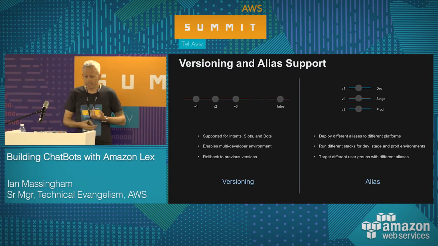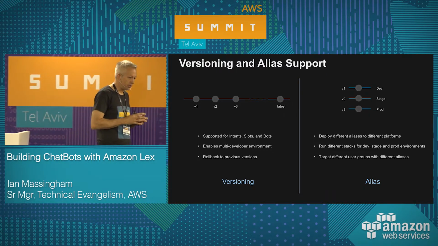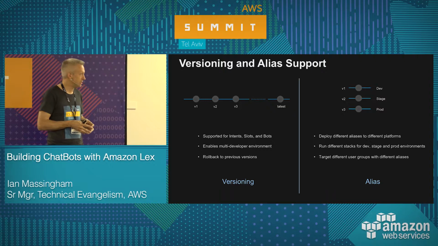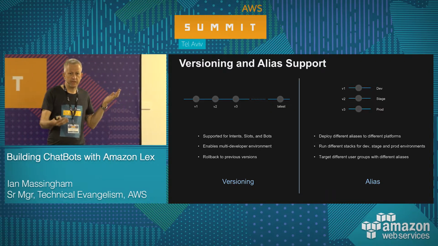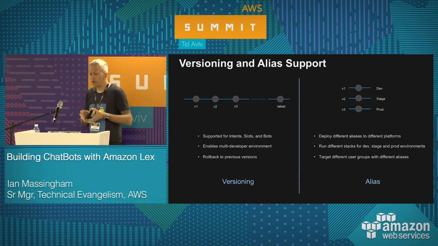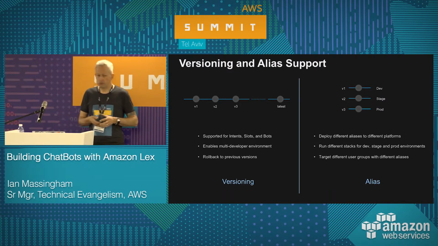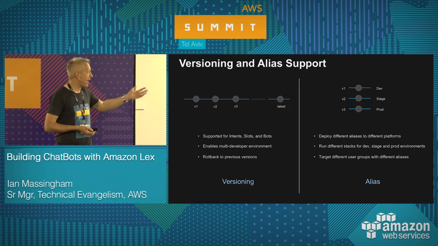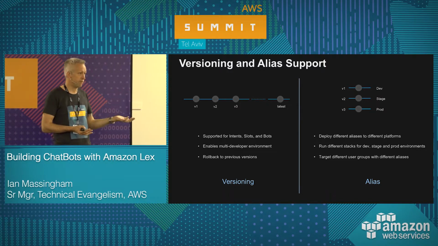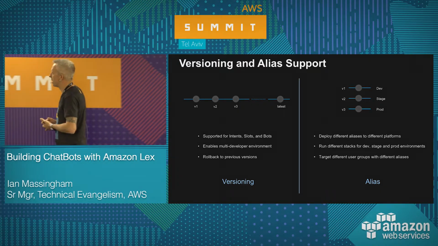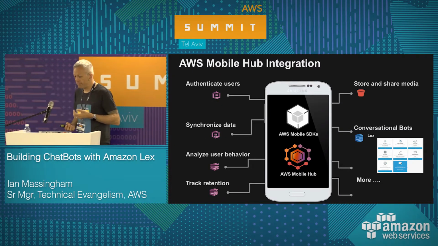We have versioning and alias support, so you can have multi-party teams working on developing and enhancing chatbot-based systems, and do that using versioning, so that individual developers can work on different versions, or individual subgroups can work on different versions without conflicting with the version of a chatbot that you may have in production. So this is also implemented within the console and implemented within the API. And you can do alias switching, so quick switching between different versions of your chatbot to switch out versions that are live, versions that are in test, versions that might be in staging as well. So there's a lot of commonality with Lambda there, actually.